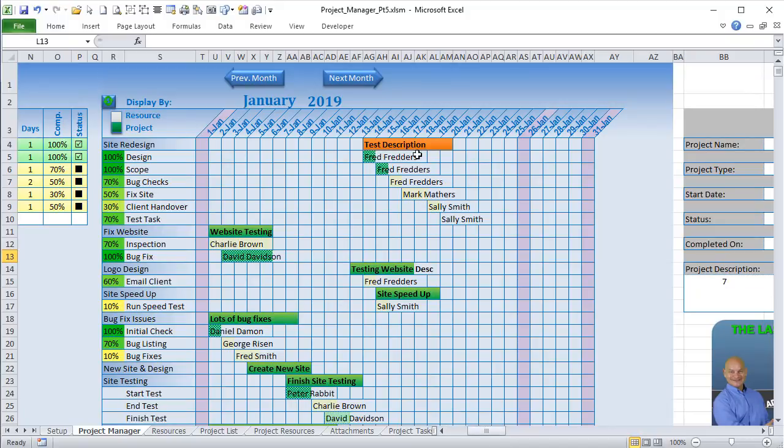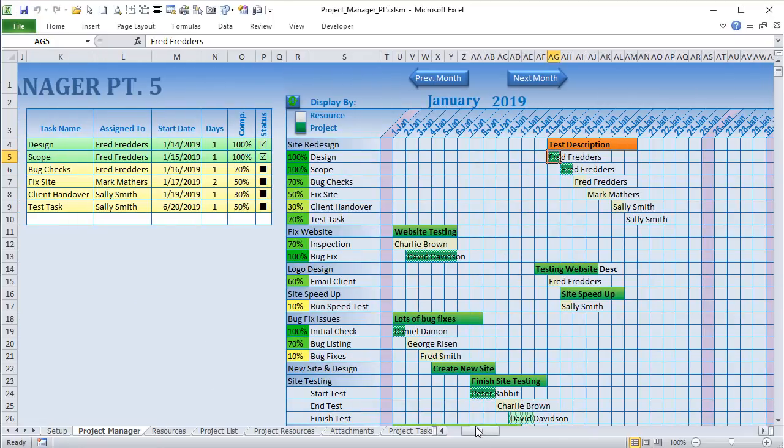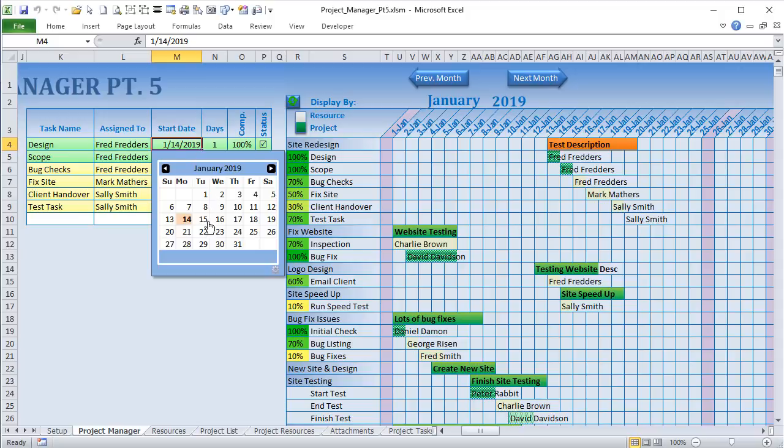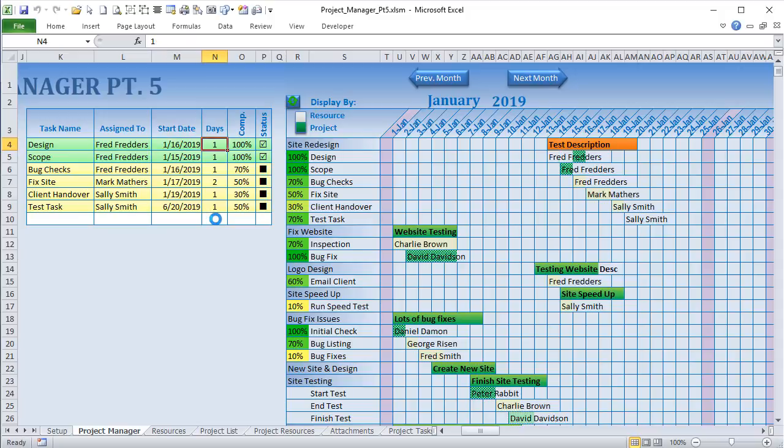Now keep this in mind, I have automatically sorted tasks based on the start date. So for example, where now we have this start date on the 14th, if we were to change this start date to, let's say, the 16th, and then of course we updated the schedule, you'll see that it automatically shifts over. Now we have the 15th and the 16th. So tasks are sorted automatically so that they give this nice graduated display. The first tasks to be completed are always showing up on the left, and then the last tasks are always shown on the right. So we're going to show you how to do that.